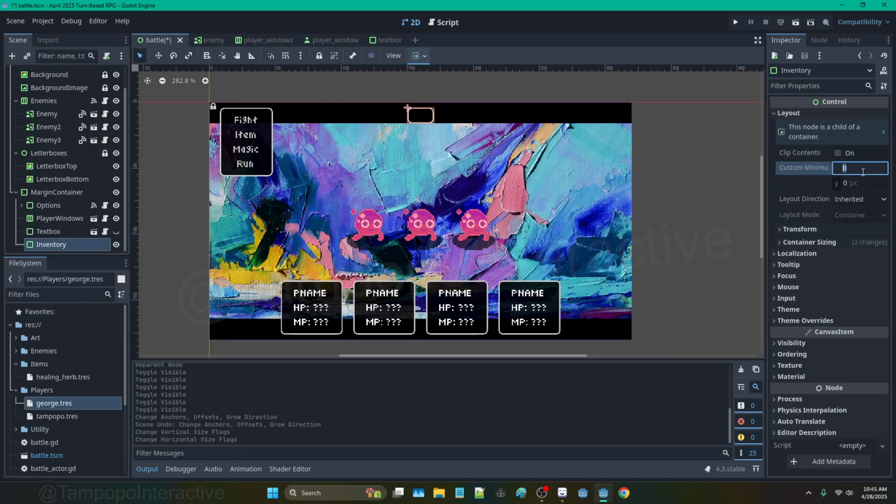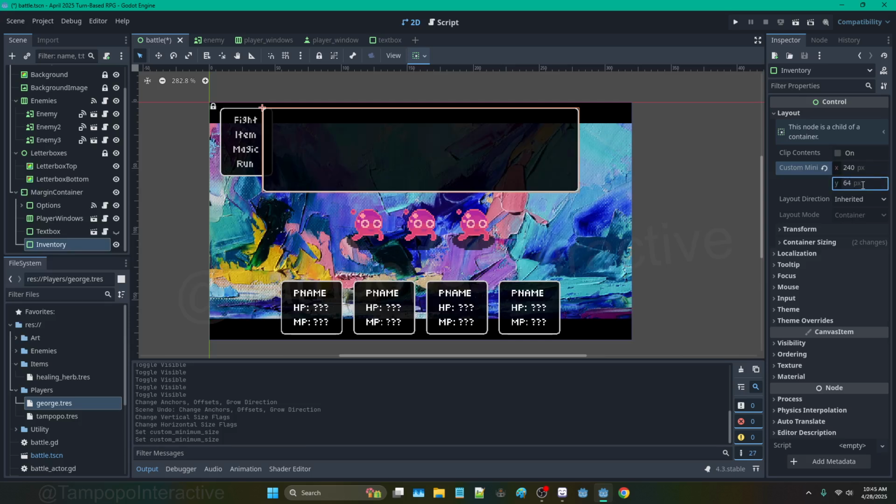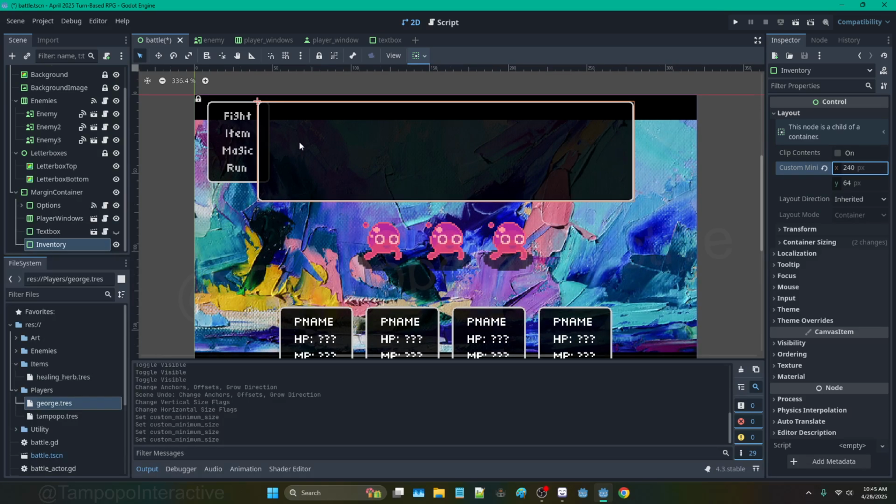Then I'm going to give it a minimum size. Our width is 320. Let's see what 240 looks like. And maybe 64. And we can modify from there. I might even go a little bit larger. I don't know. I kind of like the original. We can play it by ear.